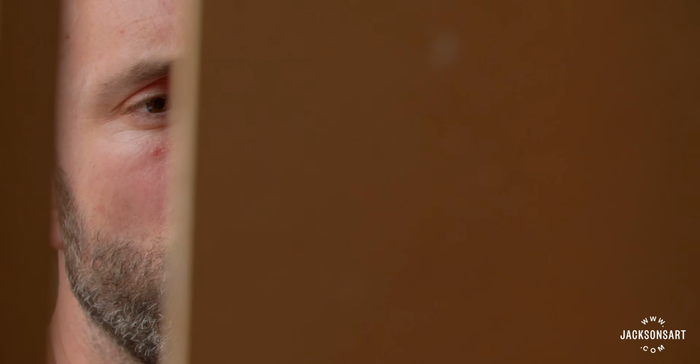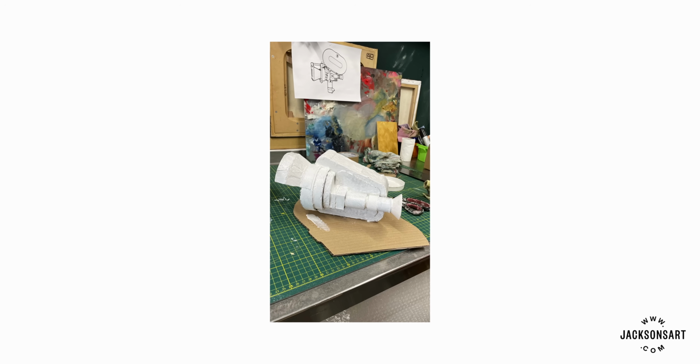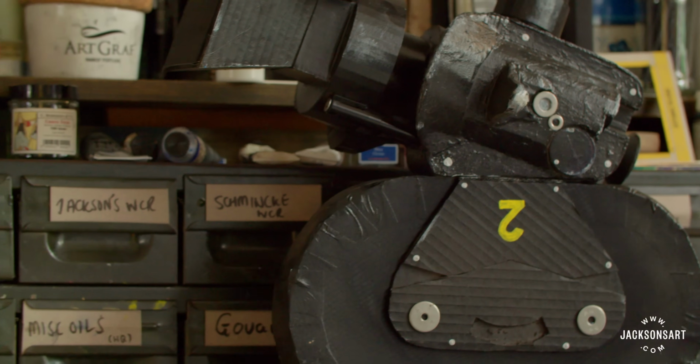The props for my paintings are so important. It's such a crucial element of every painting that I do. If I can't buy it, find it, or rent it, I'll make it out of cardboard, which is one of my favourite things to do. It's how I spent my childhood, making models out of cardboard, and I still do it now.